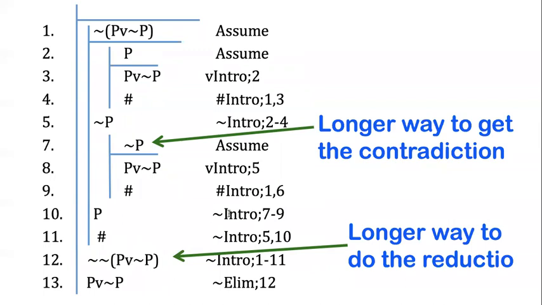I wonder if you found it. The shortcut is on line 10 because here I'm doing a reductio on P, but since this is not a wide scope negation, what I did was I assumed not P. So really I'm suppressing the not not P step and the negation ELIM there. So there's still one shortcut this is taking. This is not working out the entire proof with no shortcuts.